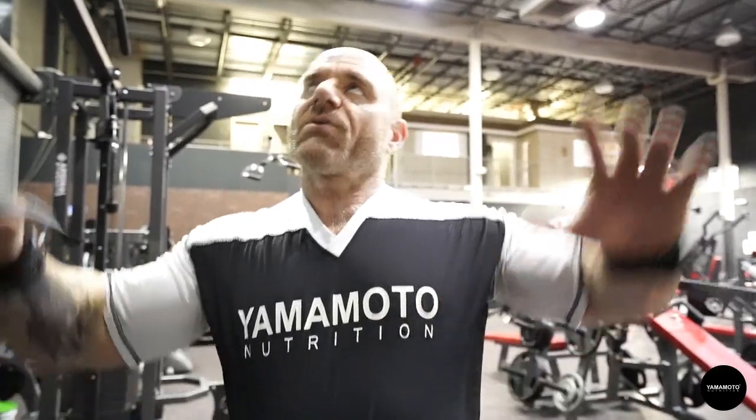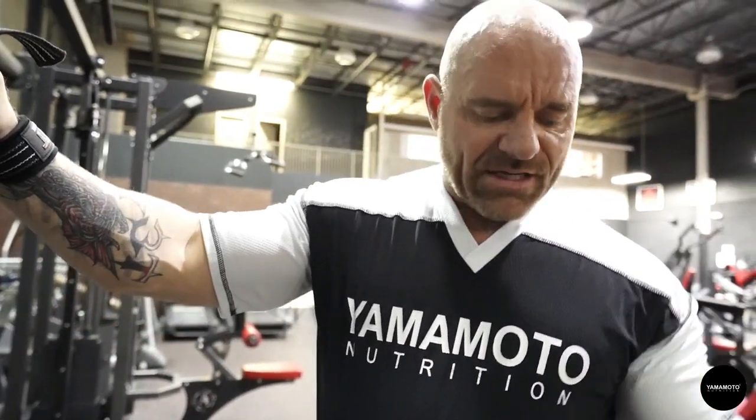Wide position exercises, especially when you're doing an overhead pull down, is very intrusive in scapula, okay? You'll find that your shoulder blades feel very awkward. To me, I do not get the same kind of placement as far as stress being delivered to my outer lat attachment as I do with close grip.